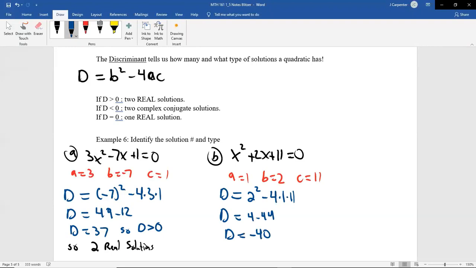Watch your signs, which means the discriminant is negative. You can write the word negative, doesn't matter how you're saying that. The point is to make the analysis. Don't stop here. Without the analysis, that's nothing. It means there are, because it's not 0, there's 2 solutions, but because it's negative, they're complex solutions. They're complex conjugates specifically. My math lab might just say they're complex. They might not throw the word conjugate in. I have seen that change from publisher to edition to software. I can't keep track of every single solid detail, so that's why I'm giving you the beefiest answer, and you might have to do the lighter answer in my math lab.